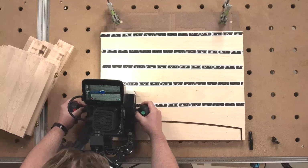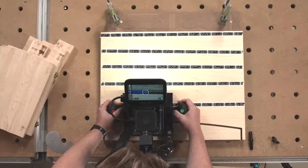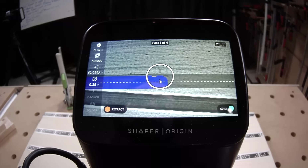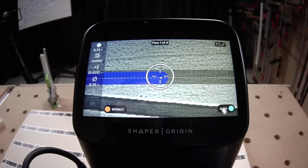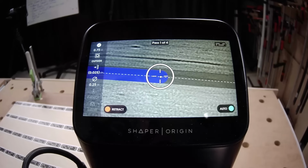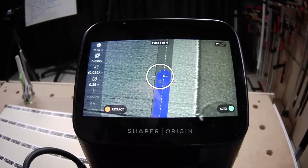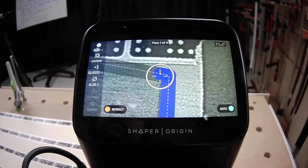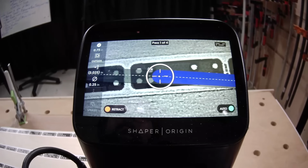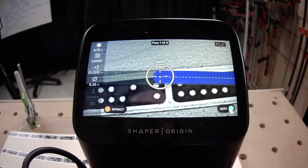So as Jake's cutting this out, some kind of standard stuff, but it never hurts to go over it again. Origin is our handheld CNC router for woodworking and more. And as he's moving this router around, you can see that dot is sticking exactly to that dotted line. It is a CNC machine, so there is a tool path, but the tool automatically calculates for you. There's no programming or anything. Just put in those settings at the left side of the screen, and it will calculate this dotted line for you, and all you need to do is follow the dotted line.